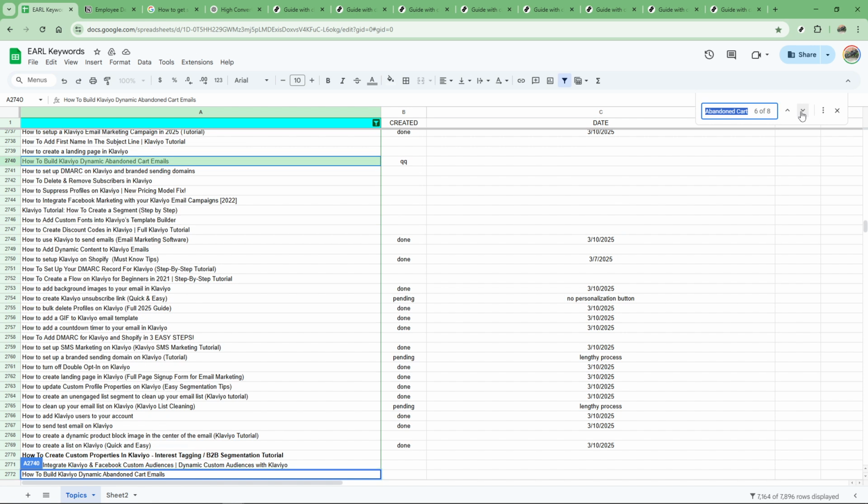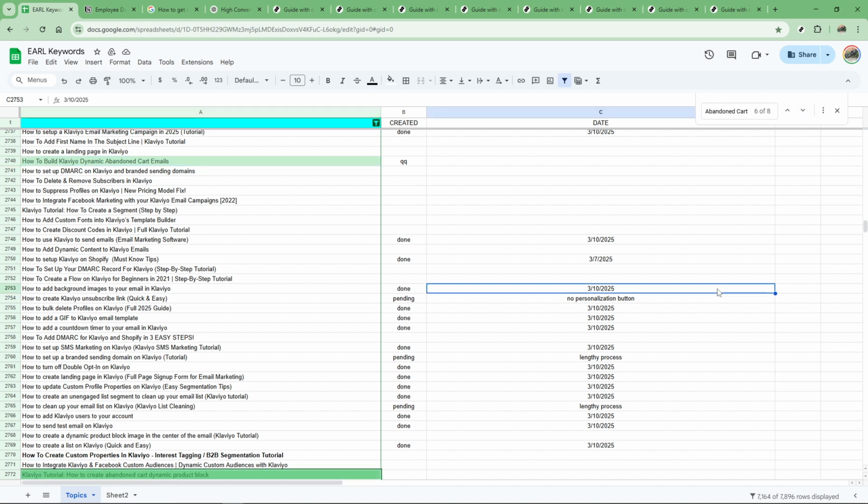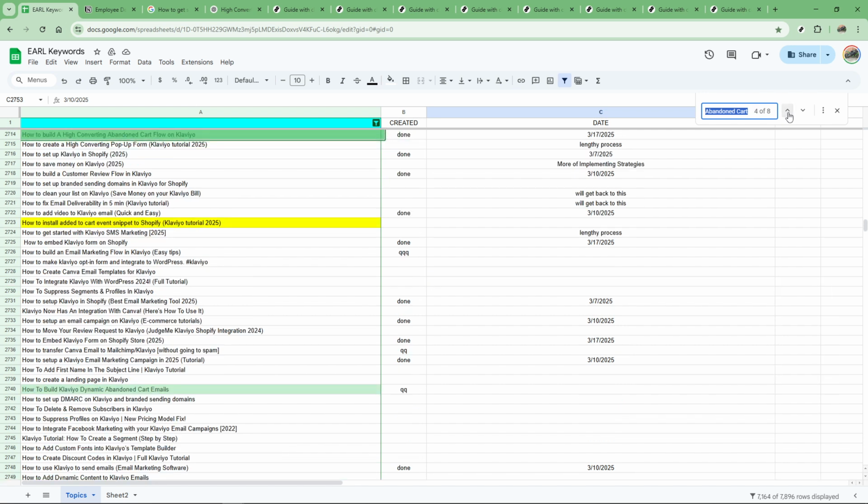Next, let's set up the trigger for this flow. It's crucial that the emails are triggered by the right actions at the right time. For this purpose, choose Started Checkout as your trigger. This means that the sequence will activate whenever a customer begins, but does not complete, the checkout process. It's effective to set the trigger delay to about 30 to 60 minutes after abandonment. This time frame helps keep your brand fresh in the customer's mind without coming off as intrusive.